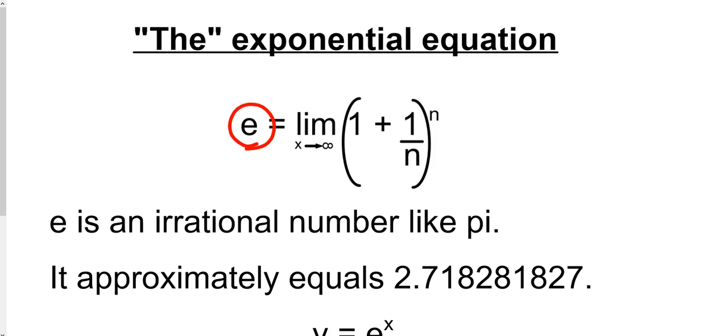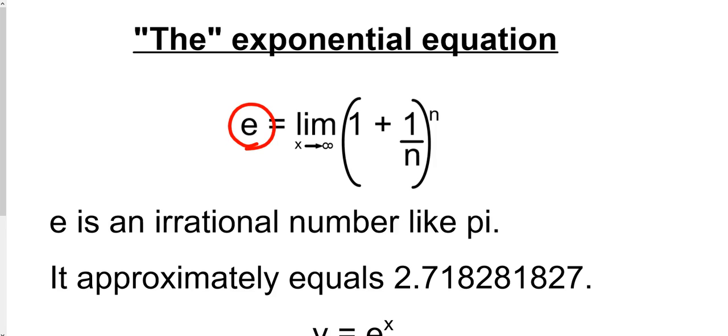And the reason why we have E, and right here I give you the approximate for it. E is 2.718281827 blah blah blah. It just keeps going and going and going. Again, remember it's like pi. But the reason why we use E is because it matches a lot of things that happen in real life. For example, we use E in compound interest, stuff that is continuously compounding. E is used in exponential growth and exponential decay, which we will talk about much later on. Actually, we talk about it in 6.8 when we get there.